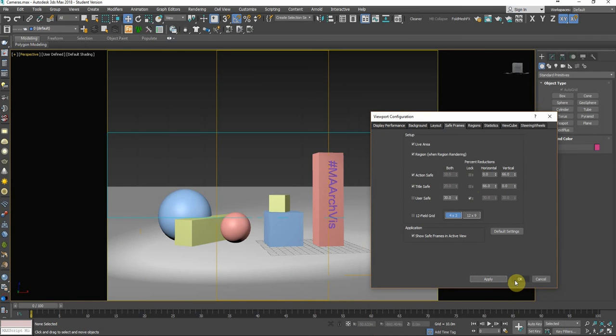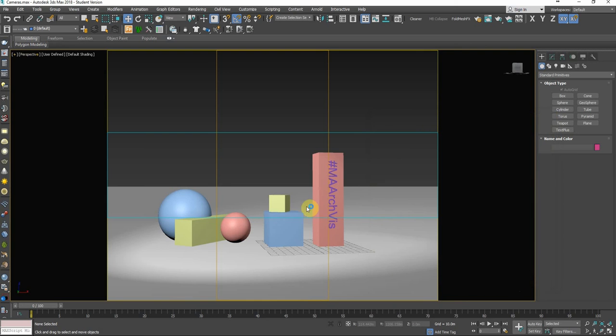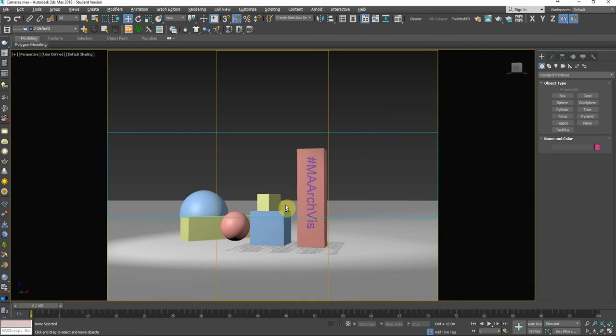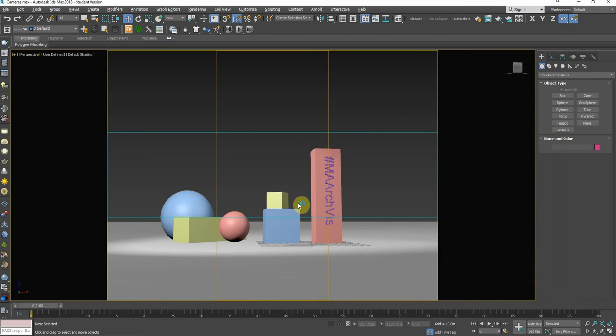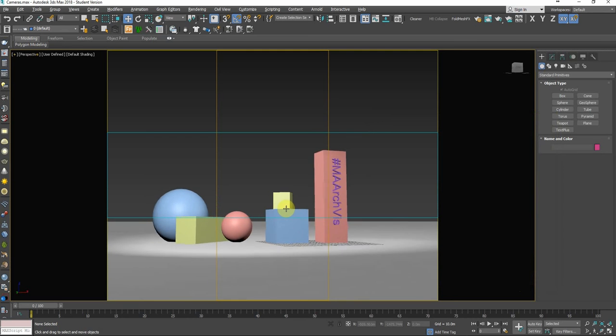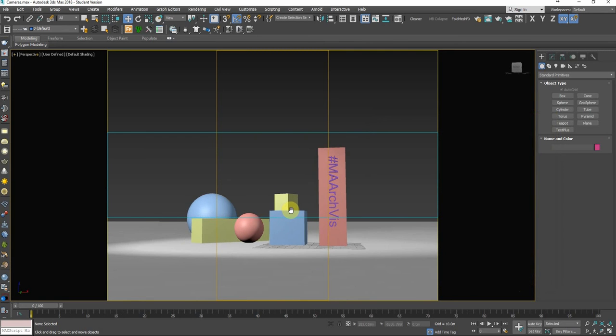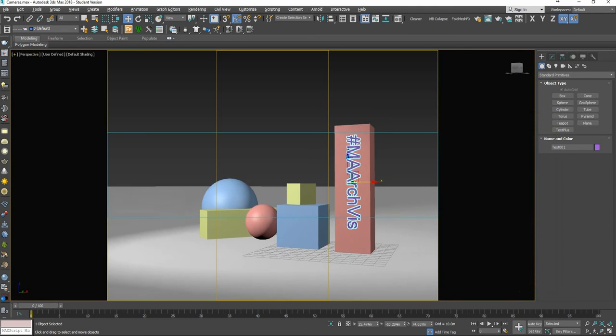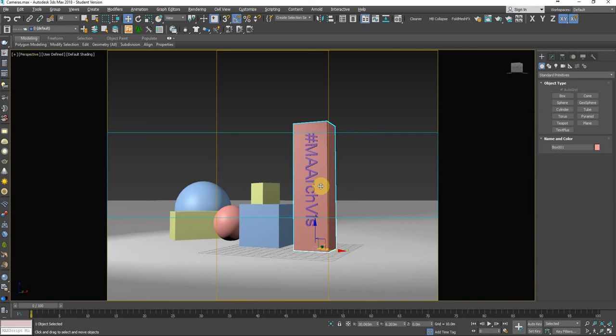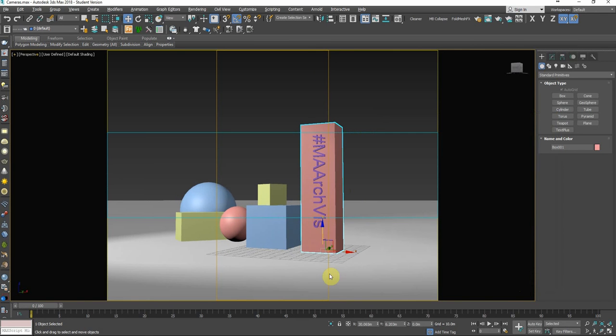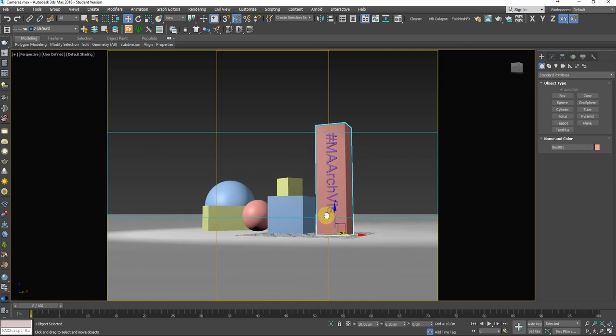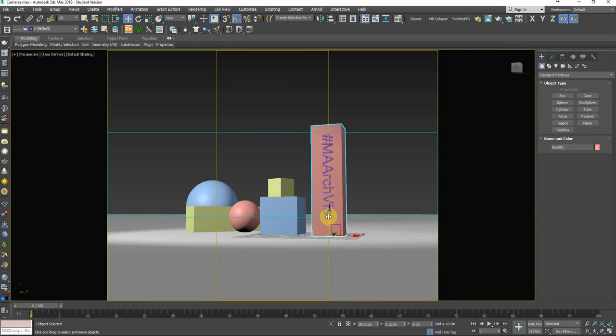Now we can go back to do our composition. I will navigate in the viewport so that I put the hashtag box of my course on the third line. I'm using the rule of thirds to suggest the hashtag as the most important element in my scene. Also, I will make the horizon line aligned with the third horizontal line.